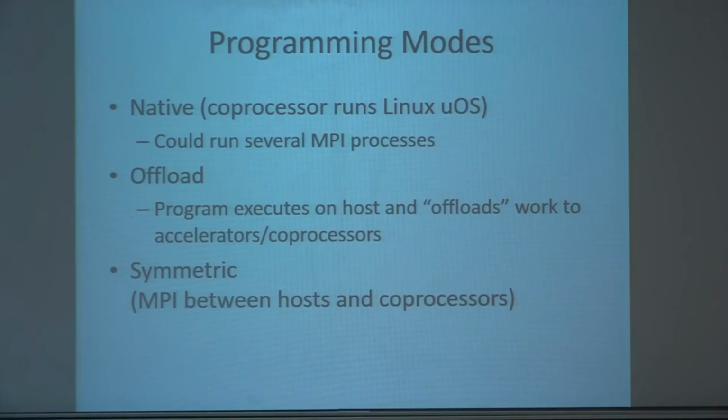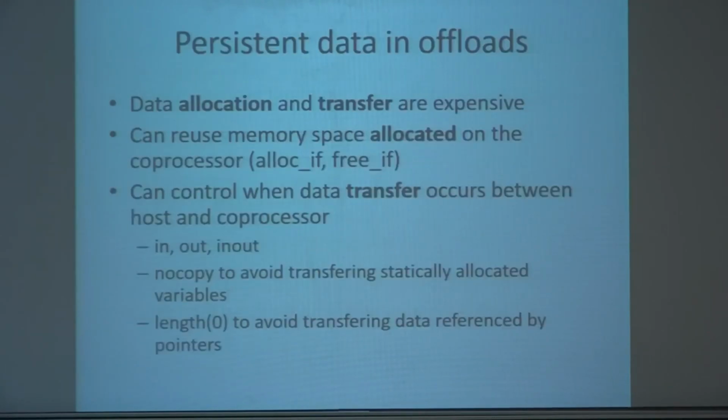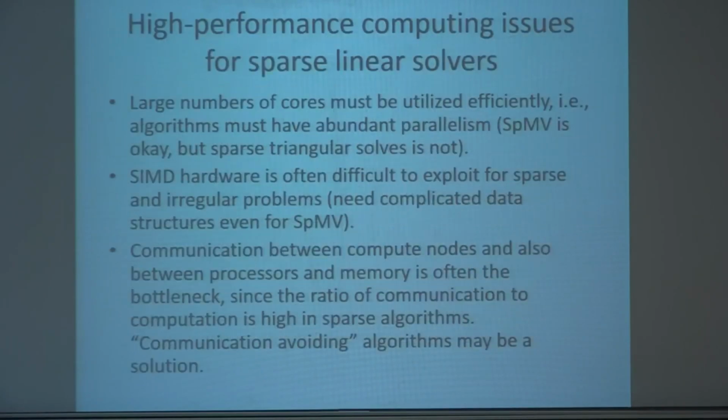Okay, so I'm running a bit out of time, so I'm going to skip the stuff about programming modes and offloading and skip to my final two slides, which is just a few points about how high-performance computing issues are relevant to sparse linear solvers, which we have been talking about for most of this course. And just distilling what I've said earlier in today's lecture, we have many modes of parallelism. So large numbers of cores must be utilized efficiently.